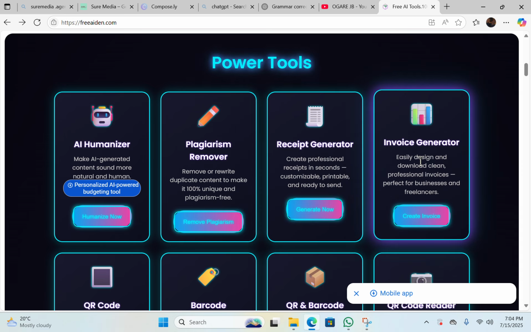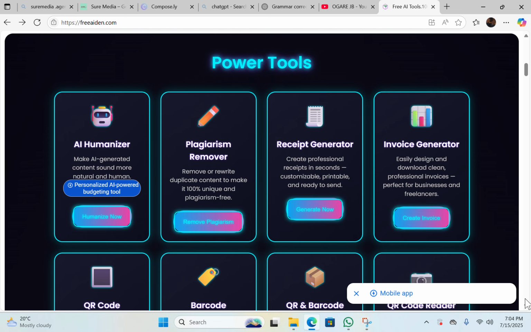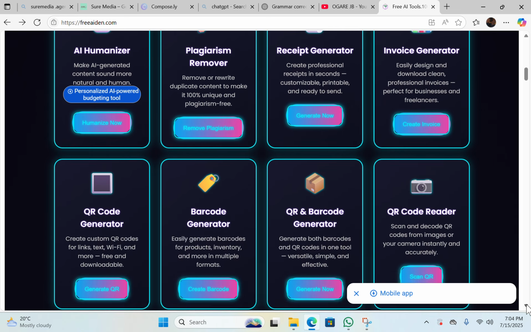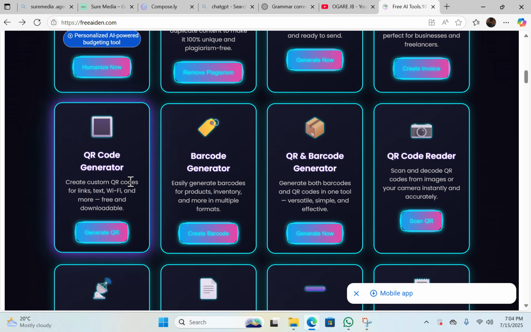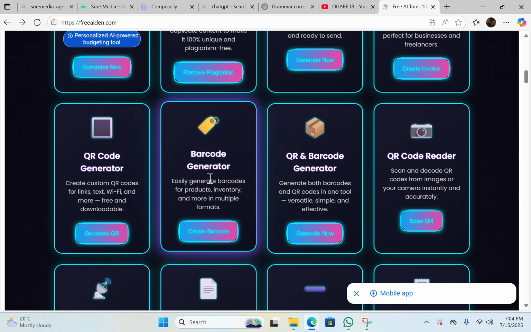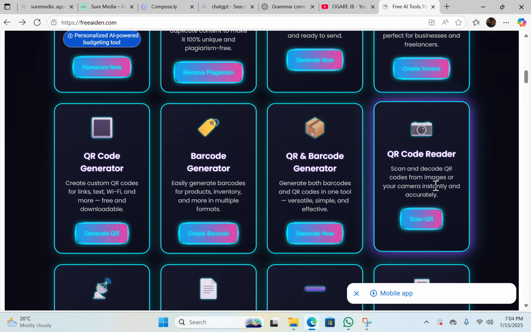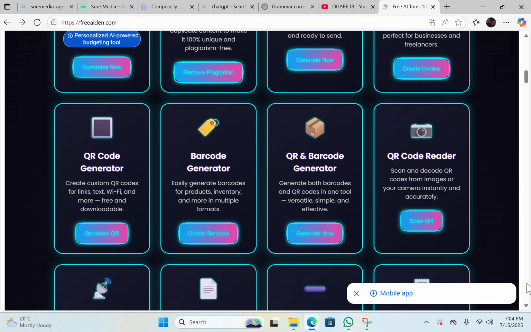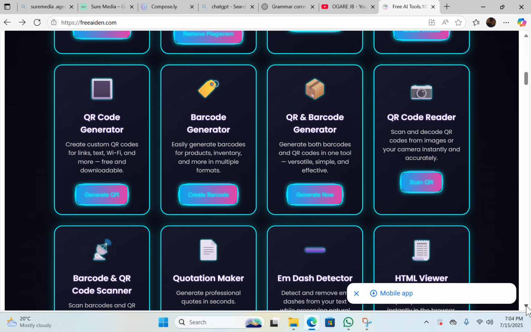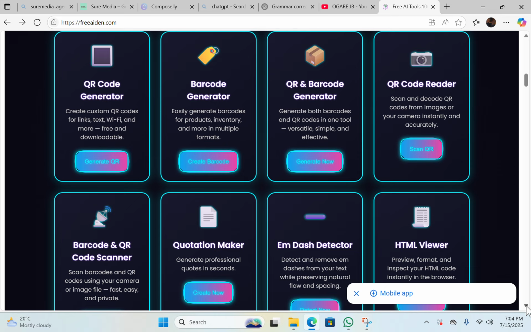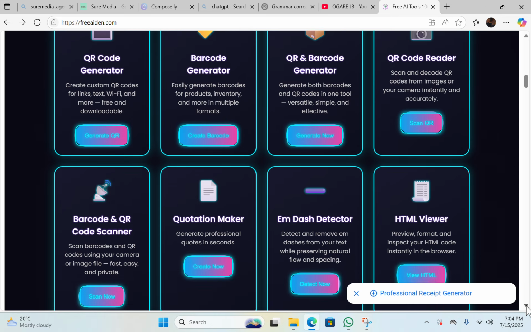Then invoice generator, you can generate an invoice from there for free. Everything for free. If you want to create a QR code, you can come there. Barcode generator, you can generate so many things. QR code reader, you can read your QR code from that side. You are just scanning it from this website for free.